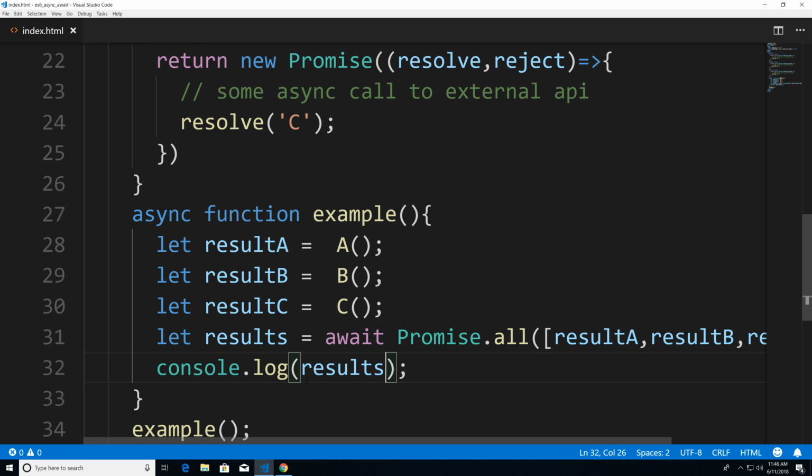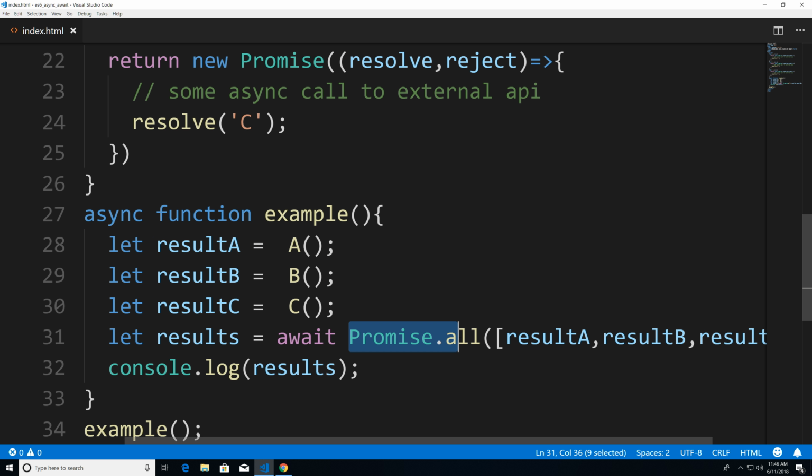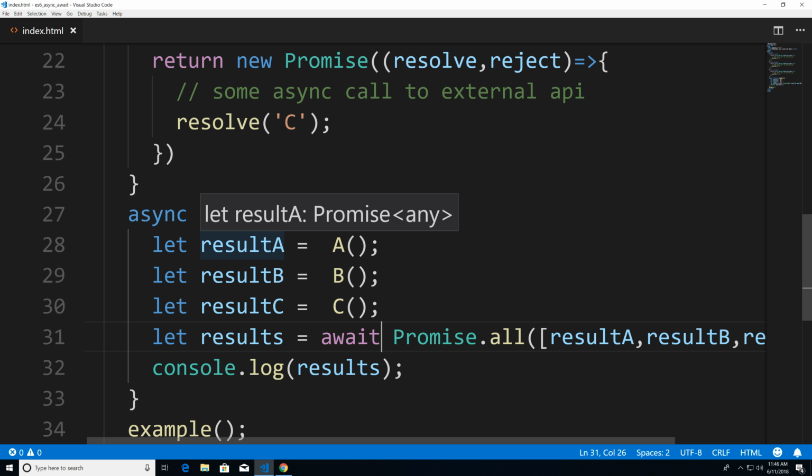The only difference between our previous example and this example is that all of these asynchronous calls are now being run in parallel. If you remember, promise.all does the same thing, but when we add the await, it allows us to write this more synchronously, and we can say, hey, I want you to execute all these promises in parallel to each other instead of waiting for one promise to resolve and then executing the next promise.